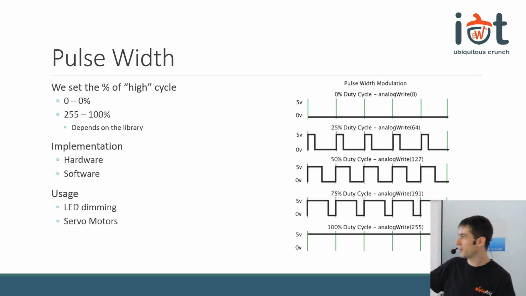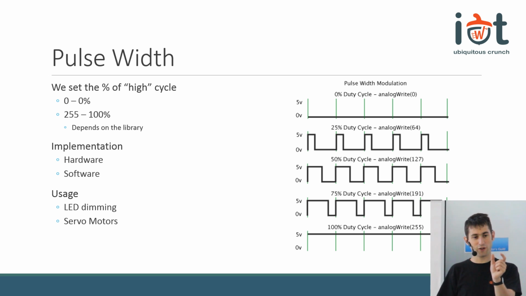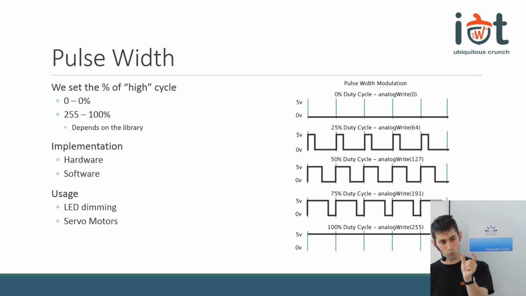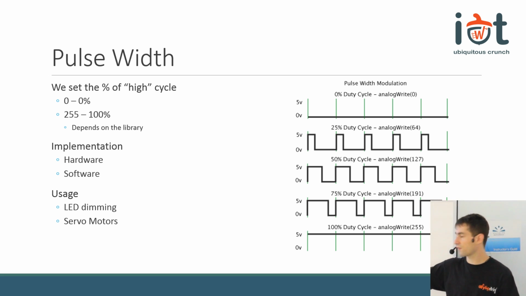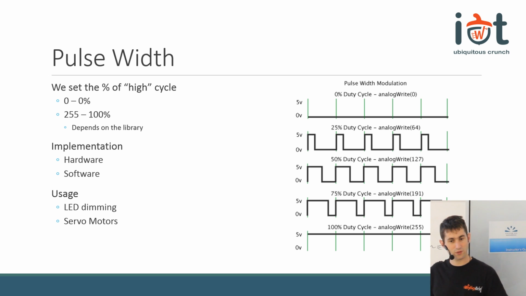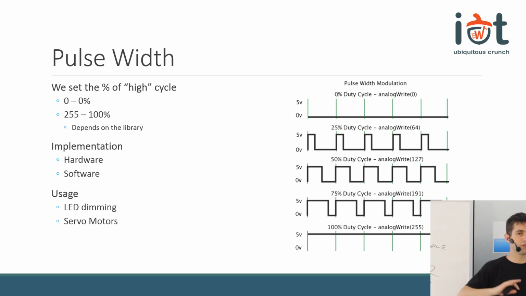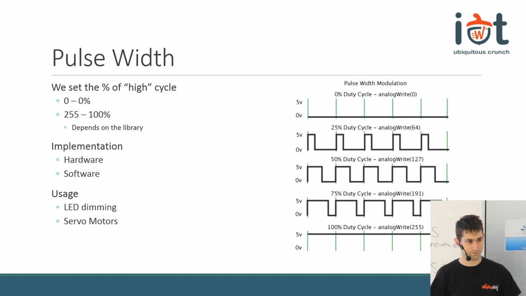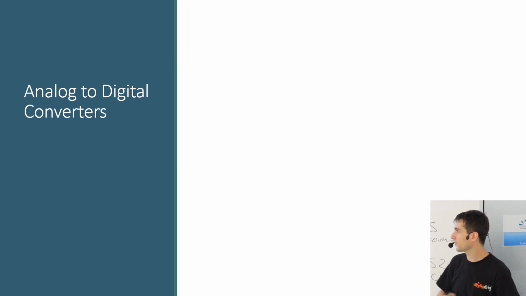And in between, it depends. For instance, if we have a 25 duty cycle, as you can see, 25% of the time the signal is going to be 1, the rest is going to be 0. 50 is 50%, 75 is 75%. Is this clear? This is really fast. Frequencies go up to 200 kilohertz and can go even higher.